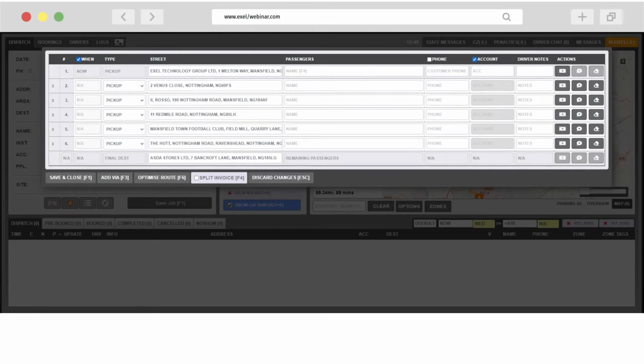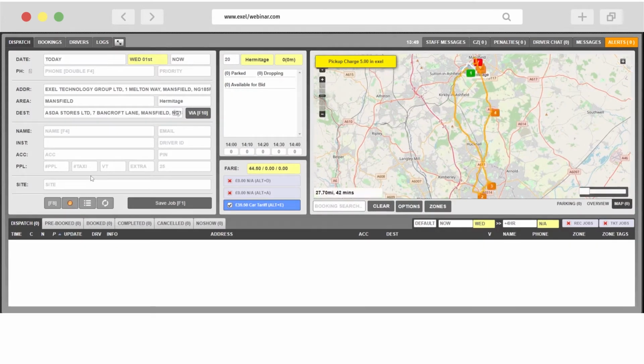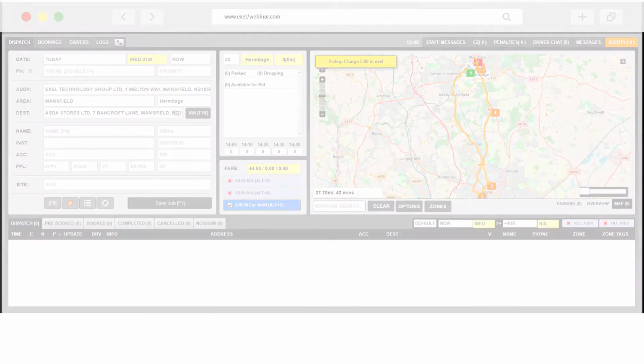So next up, within Vias, there is a great little trick that you can use to optimise the route of several pickups and drop-offs. You can take the addresses as they come from the customer. Once you have them all, hit optimised route, and then this will plan the best route for your drivers, reducing dead leg mileage and ensuring your customers get the fairest price.